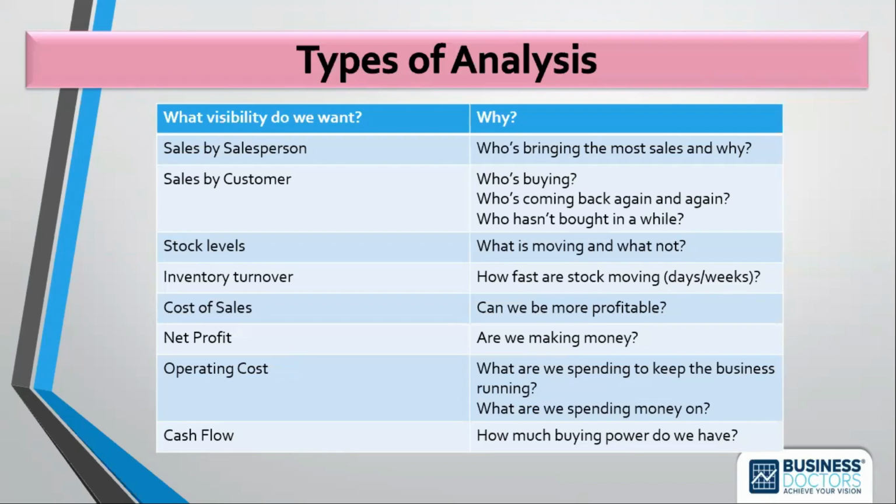Sales by customer will tell you who is buying from you. You can determine how accurate your target market analysis is. Are you marketing to the right person, or are you missing a market because you just haven't thought of them, yet they are the people who are actually buying from you? Stock levels will tell you what stock items are fast moving and what is sitting on the shelf. Now, this could help you with restocking, how to set your stock level alerts and what to discontinue.